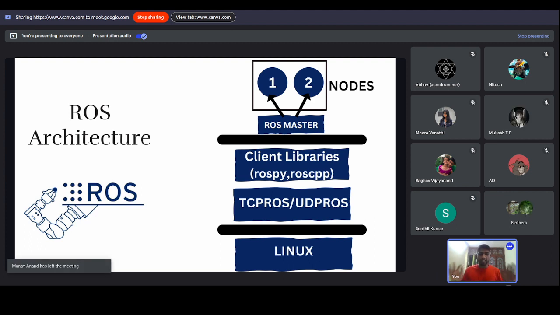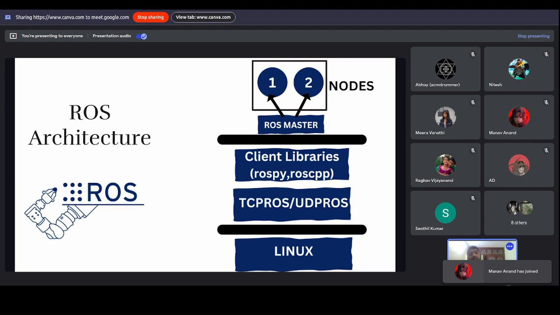So how exactly is ROS going to work? We're going to have a Linux terminal which will run the basic requirements of your ROS libraries, and you will be programming your nodes using C++ and Python. To dive deeper into this, there are topics, ROS services, ROS messages. We won't be talking about that in this session, but if you are interested and want to learn more about this, do let us know. We'll take it forward.